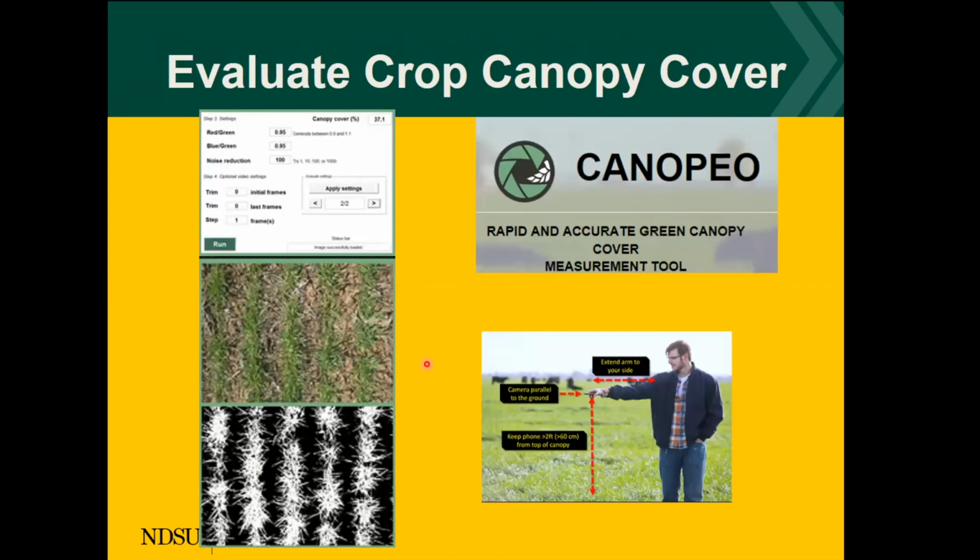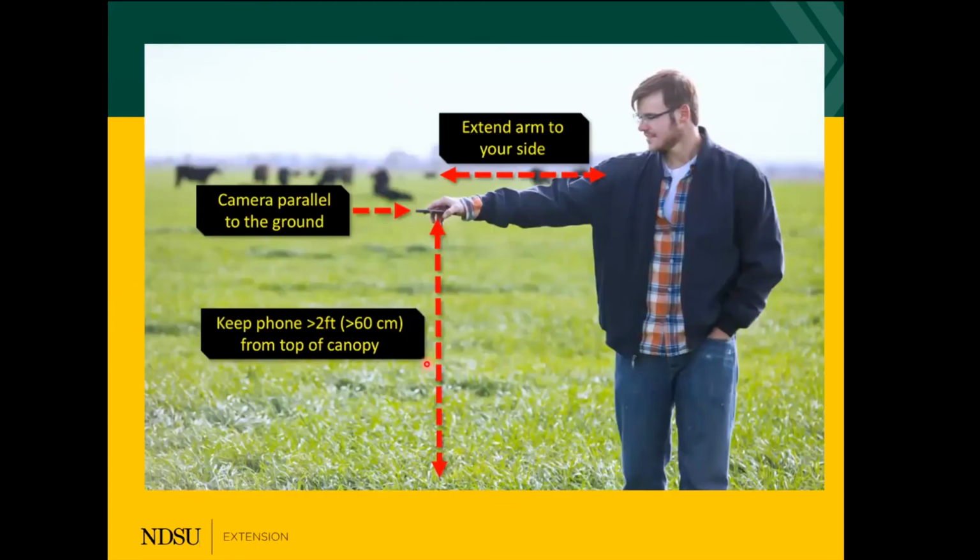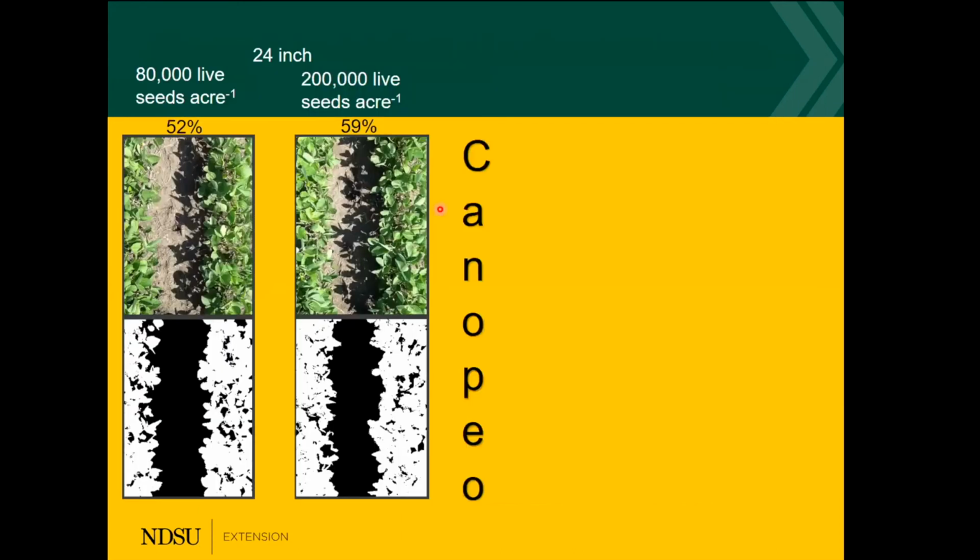Within some of the trials that we have been doing and farmer visits, we have also looked at a little tool called canopy cover. And we used an app called Canopeo. The gentleman here has a phone. He takes a picture, and with the picture, you can then estimate the cover. And why that is important, I will show you in a couple of graphs here.